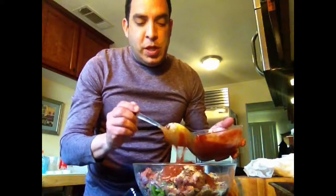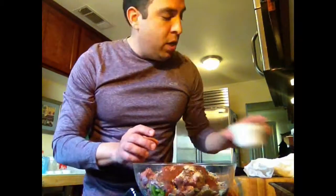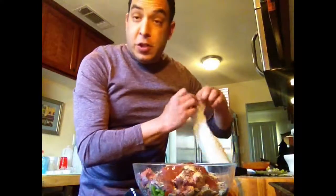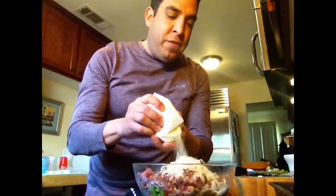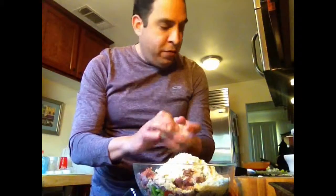I'm going to add about three to four tablespoons of that sauce into the meat mixture — it keeps it moist. I also have two eggs; I'm going to start by adding just one to get the right consistency. And I've got about half a package of saltine crackers that I've crushed up in the bag.